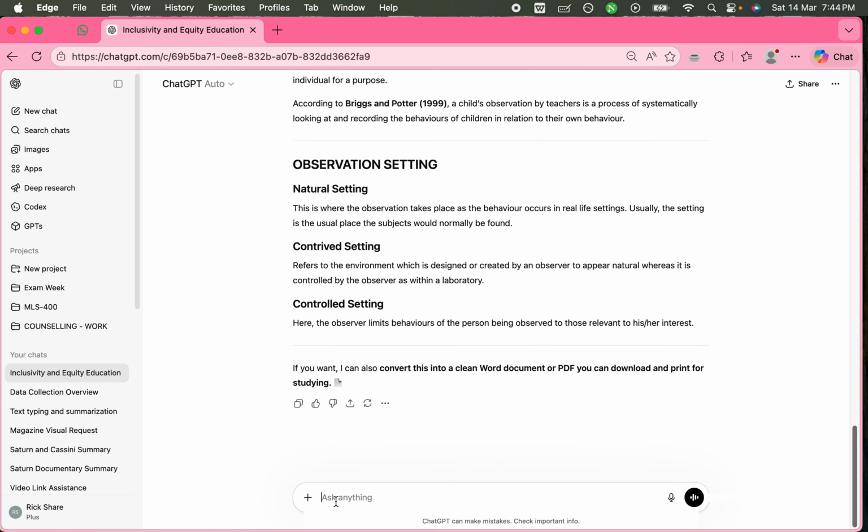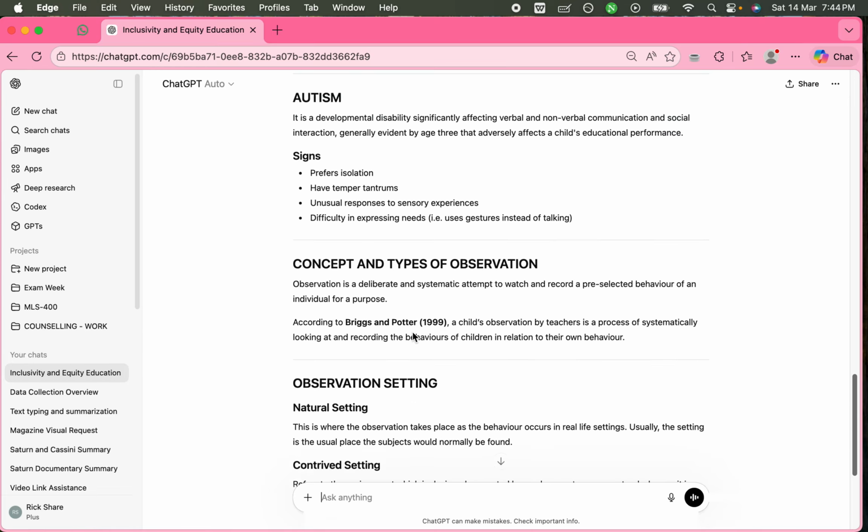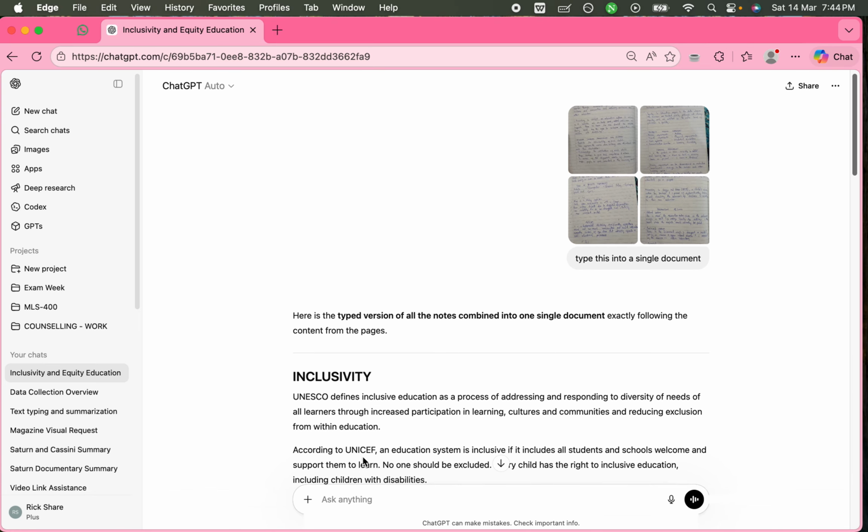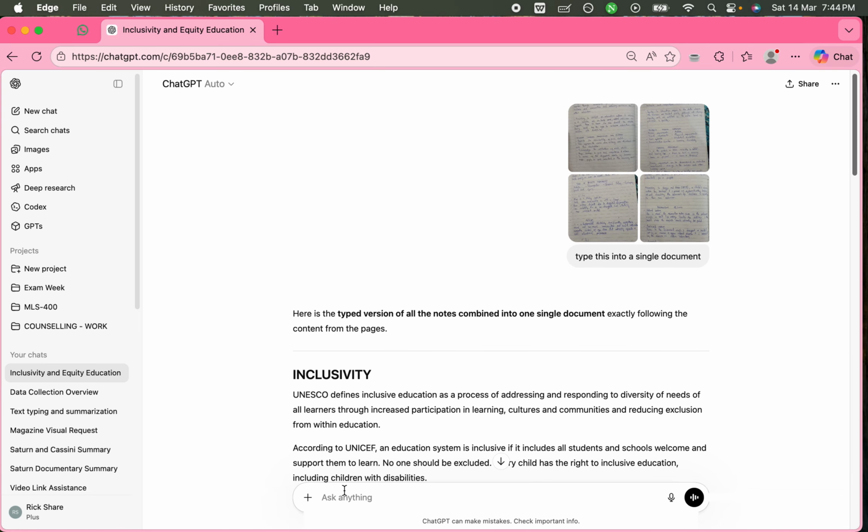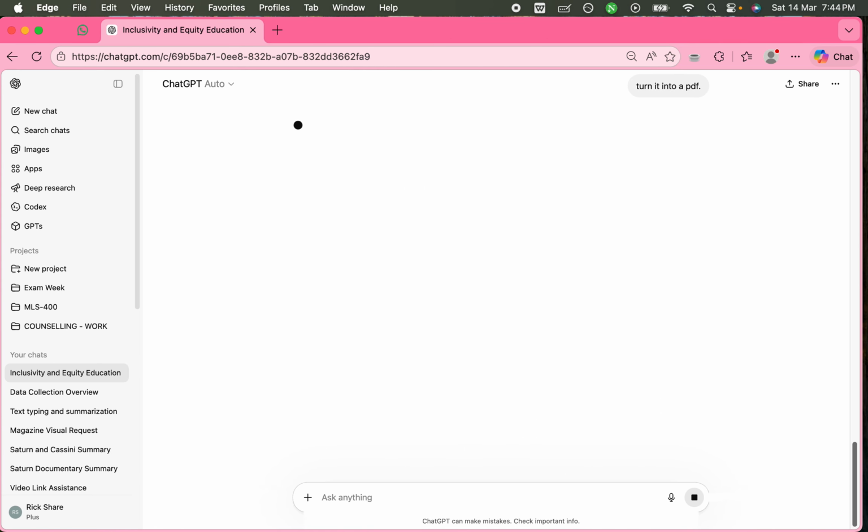Okay, so we can go ahead and even tell AI to make it into a PDF. So turn it into a PDF. You can as well seek more clarity on the notes.